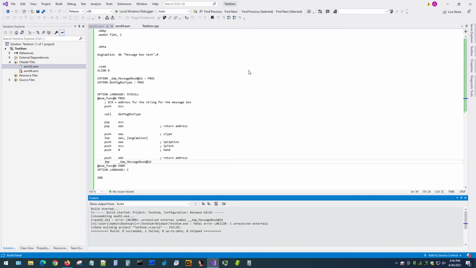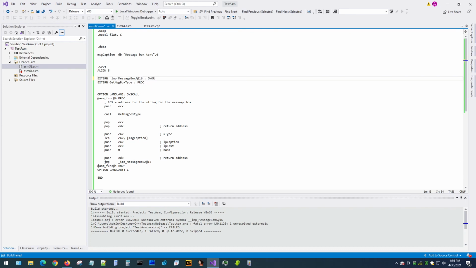Okay, so now when we run, it gives us an error. First of all, we need to define this as dword. This is so easy to do. Another mistake that I made is that I need 2 underscores, because again, the C model adds it automatically. So okay, add it here, and we need to add it here. And just for readability, let's put it into brackets to say that this is read from this global variable. So let's see if it builds now.